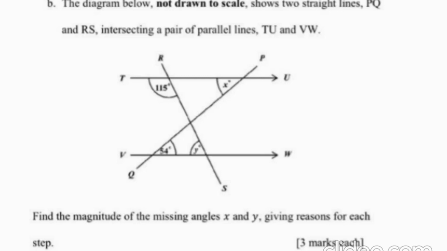All right, so let's look at 3b. I spoke a little too quickly there. I said we were finished with number 3, but there was a second part. Let's look at 3b. It's asking us to find a couple angles here, x, which is this angle here, and y, which is this angle here. So before I get started with that, let me just do a quick review explanation of alternate angles.